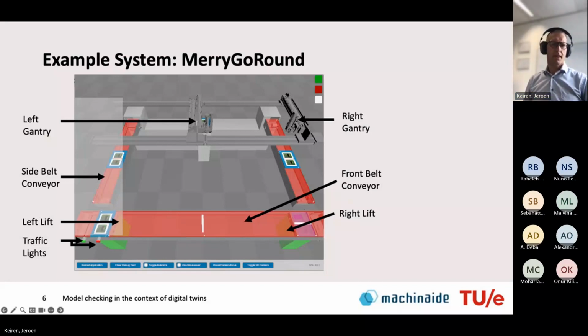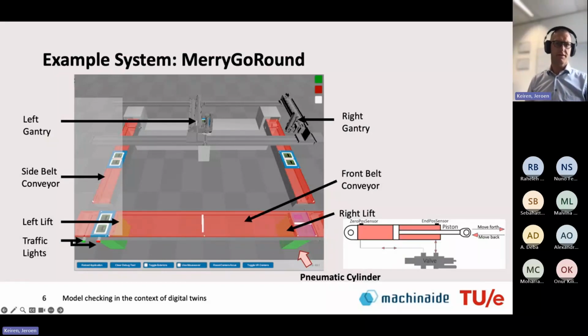Now, as you can imagine, if you combine all these components, then you're looking at a realistic and a rather complex system. So for the sake of simplicity, I will zoom in on a single component that is buried deeper in this system. And that is a pneumatic cylinder that is used to drive the lifts in the system.